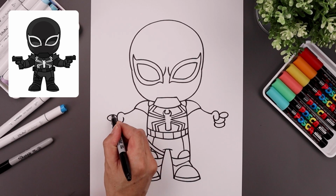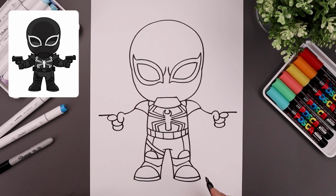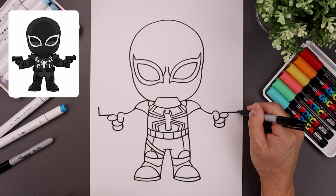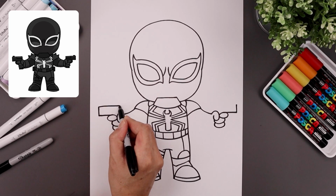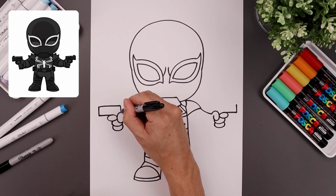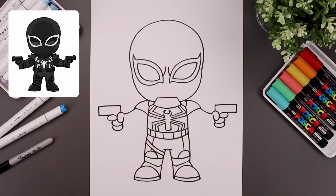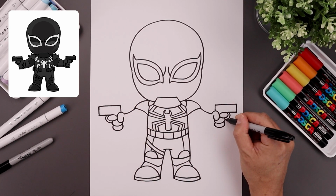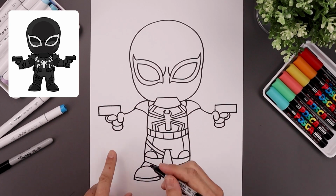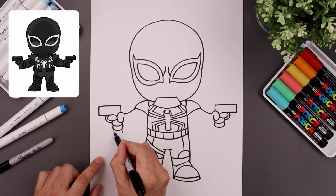Let's go to the top finger, draw a straight line going across the bottom edge of the gun. Draw a straight line going up. Now I'm going to pull this in just on top of the thumb, right about there, and then come straight down. Let's wrap the trigger around the index finger. I'm going to step out, come all the way around, and then back in. Now underneath the bottom finger, draw two straight lines coming down the handle. Close off the bottom.